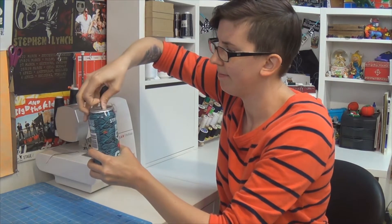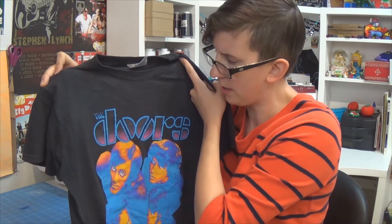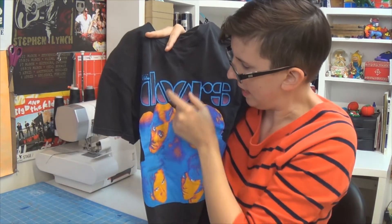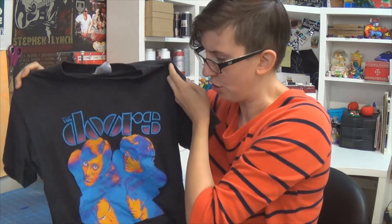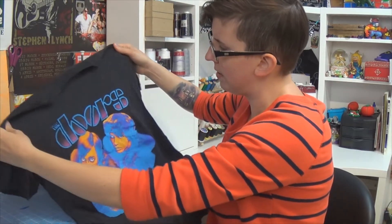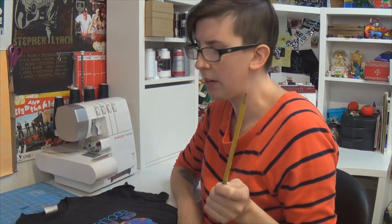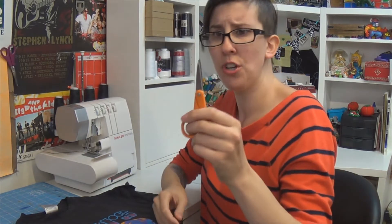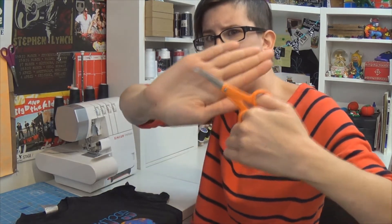Here's what you need. The main thing you're going to need is a t-shirt with that regular-ass collar. There are two reasons I'm going with cutting up this shirt: one is there are two very conveniently placed lines right here that I'm going to follow for my cut out. I'll be cutting into the design, but I think it's going to look really cool. Also, I was never really into The Doors — their songs gave me nightmares as a child. You're also going to need some type of marking tool — optional, you can eyeball this — and some sharp scissors. Because the shirt is going to be cut into a point, you want very nice tips on your scissors.